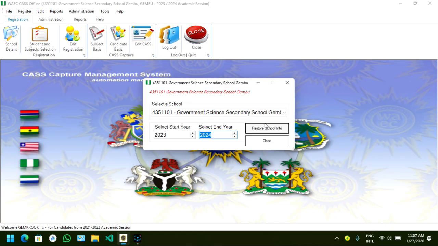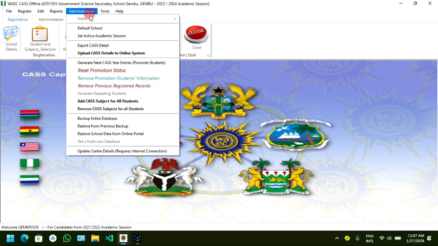You can also do this if, for instance, you are experiencing an issue with the current system you are using. Maybe you are trying to upload some students and they are not uploading. What you are supposed to do is to change the system and follow this process. Download the data freshly after registering the school to the system, and that way you can start your registration. Remember that before you do that, you have to do the update center so that you have the fresh rule of WAEC based on what is on ground.